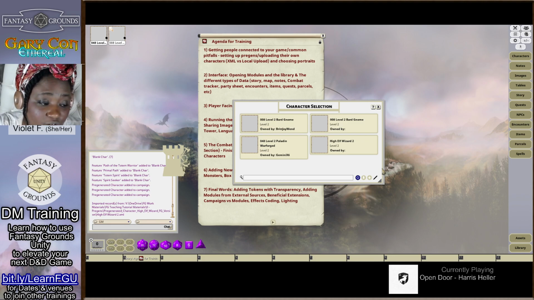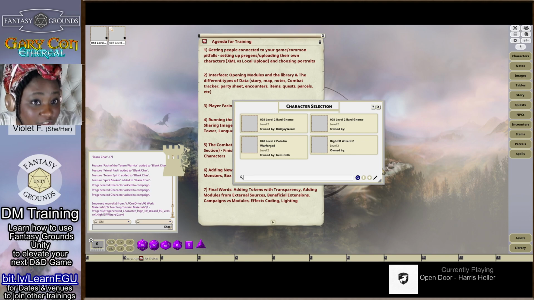That's a good question. So this is not officially endorsed by Fantasy Grounds, but there are converters out there that I do sometimes use personally, not as a Smiteworks employee. I'm just saying personally as a DM in my private games, where someone can basically convert their D&D Beyond character to a character XML file and then be able to import it into Fantasy Grounds. So it is out there. It's third party, people who are passionate about D&D and just want to be able to give other people more options. That is available. I just want to make sure it's clear it's not something that either D&D Beyond or Smiteworks made. Does that make sense? Yeah, definitely. And thank you.